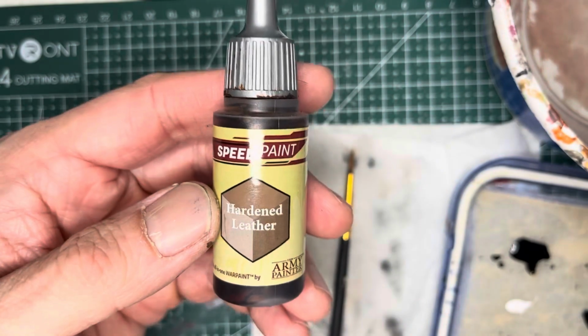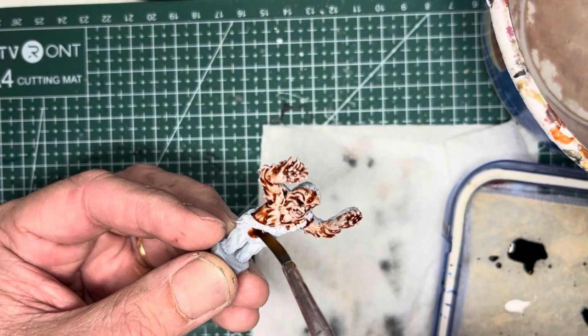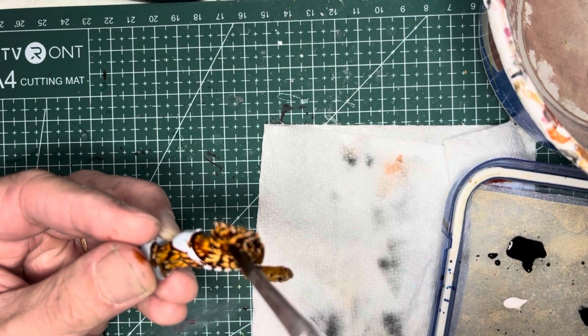Onward to Chewbacca. This guy is really simple. Use hardened leather speed paint and just slather it all over him. Just be careful not to apply it onto his satchel or his bandolier. You want to leave those white.